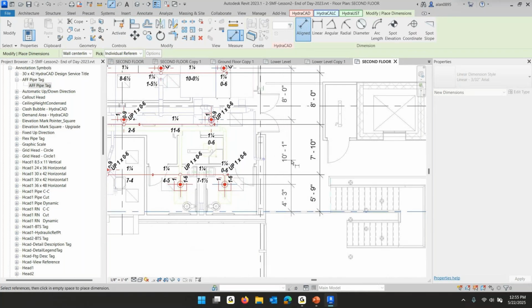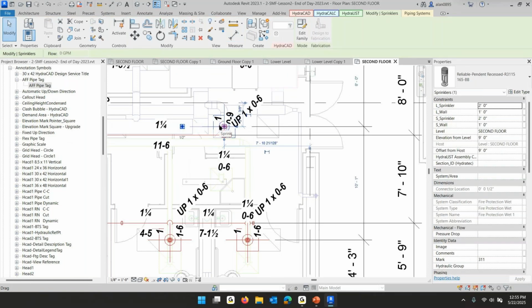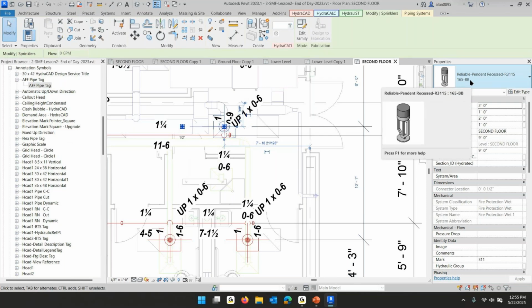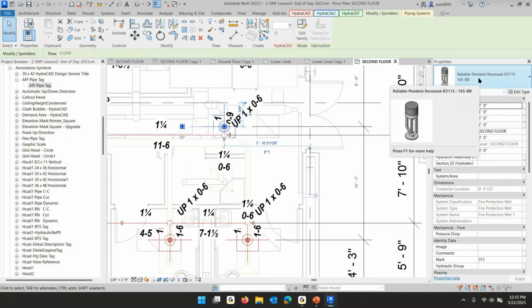And I'll... Hey, Alan, yeah. Can you refresh how you turn that on? Was that in the properties? Yes, I clicked on the sprinkler, and I'm not sure if it's just that recessed pendant. I'm not sure that one has this property. So I made sure that all my sprinklers were reliable sprinklers, that they came from that sprinkler selection box.